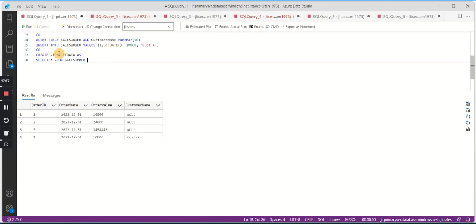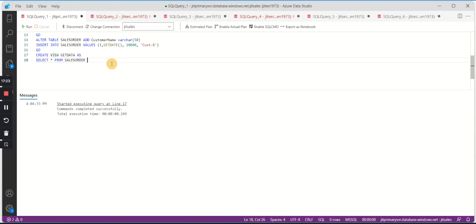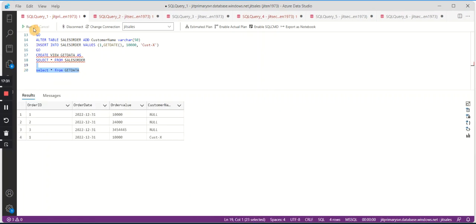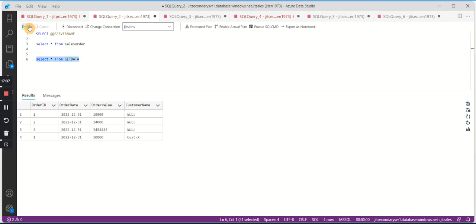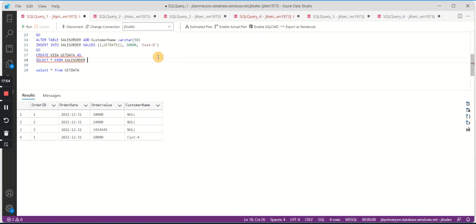Now let us create one view on the primary server. I am creating one view on the primary server here. Now let us query the data through the view. On the primary server we are seeing all the records. Let us do the same thing on the secondary server. Now you can see it here also. So this means whatever we do, like creating database objects, modifying the schema, creating tables, primary keys, foreign keys, everything you do on the primary server is going to replicate immediately onto the secondary replicas.